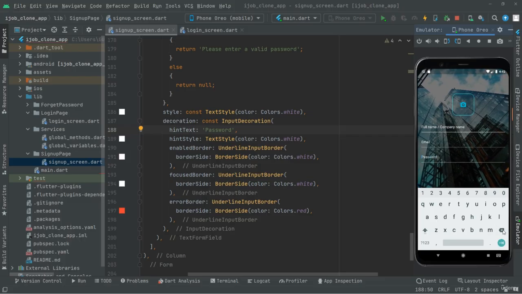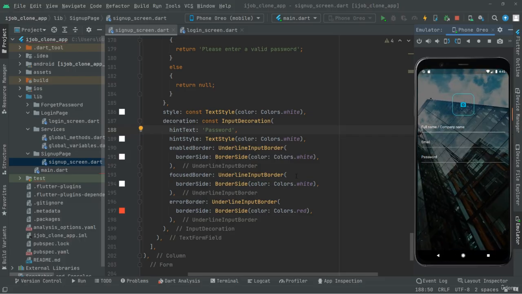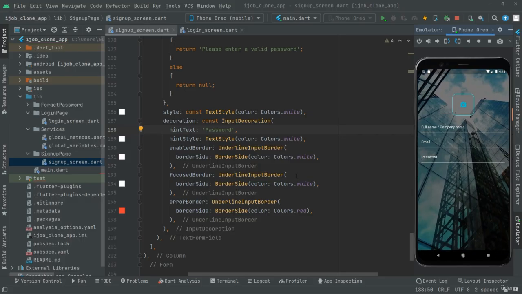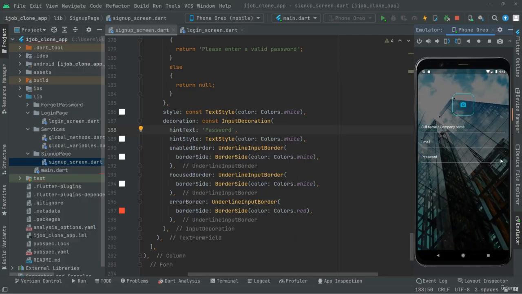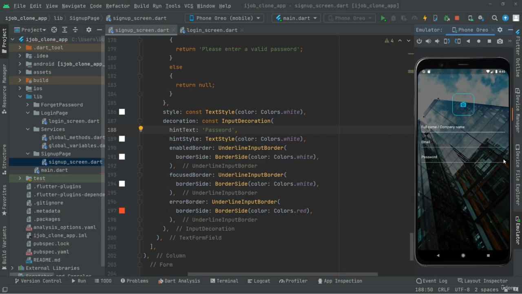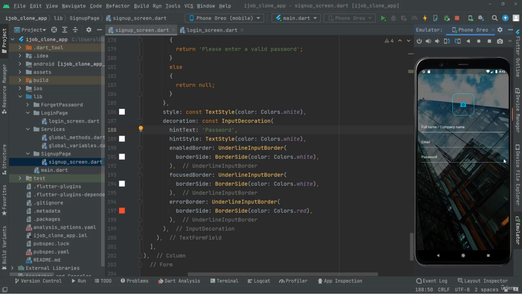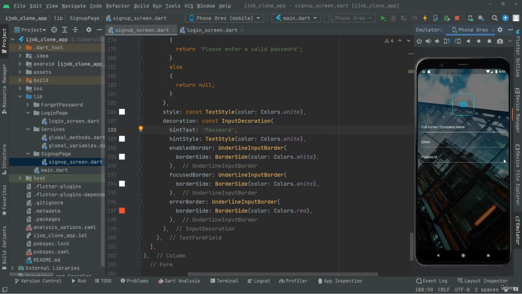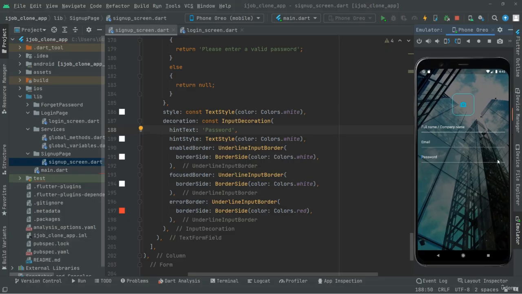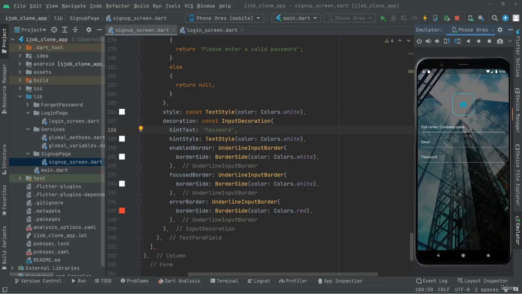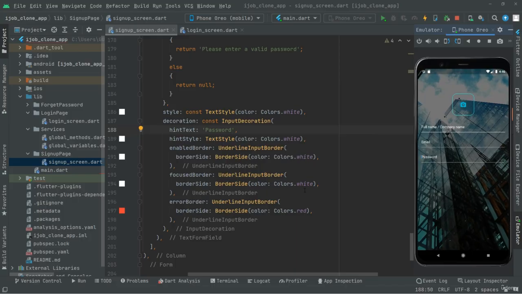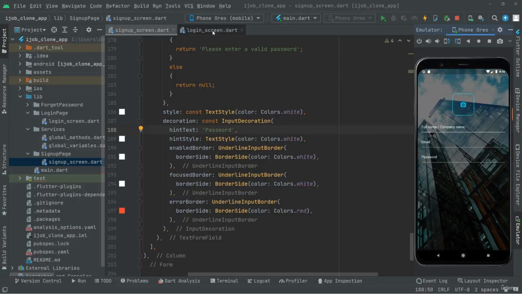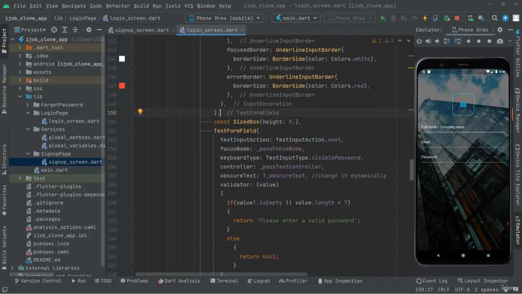So right in here you can simply enter your password. Now the next thing that we will do in the password, we will add the visibility icon right in here. It's going to make the password in a dotted form, and also whenever we tap back on it, it will be in a visibility off manner. So for that we will go towards the login screen dot. We have already implemented that there.